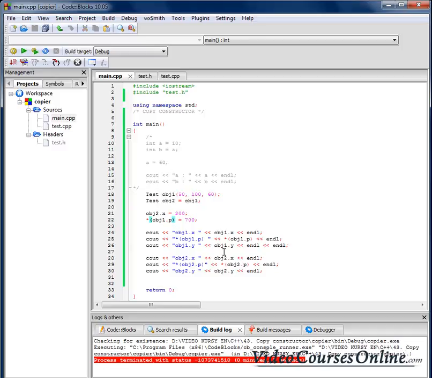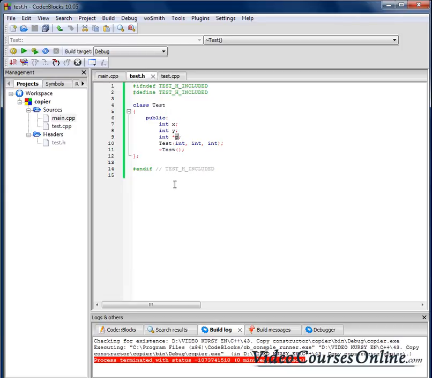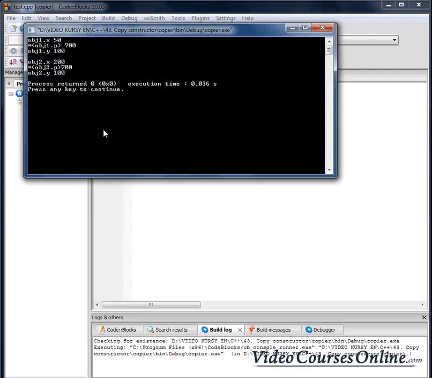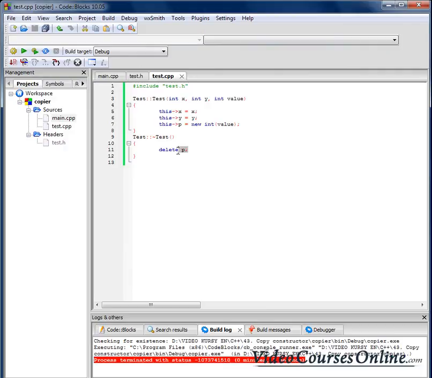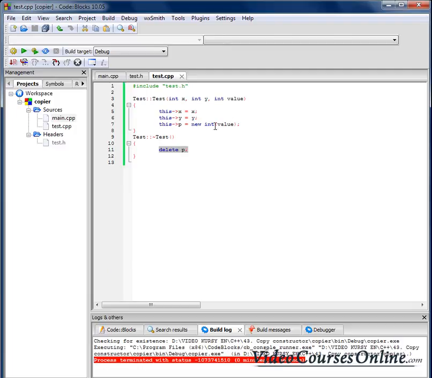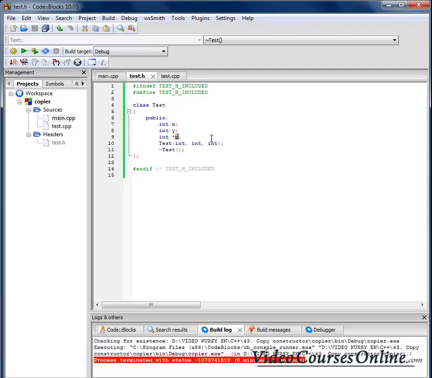We should somehow change the implicit copy constructor. And also we should remember that when we dynamically allocate memory, we should delete the P, right? We should remember that we should free our memory. And this time memory is being created 2 times because we have 2 objects, and we are freeing memory 2 times under the same address, so it's also a wrong thing. And that's why we have to create that copy constructor.